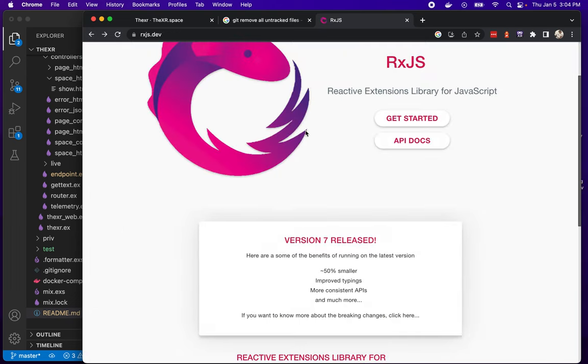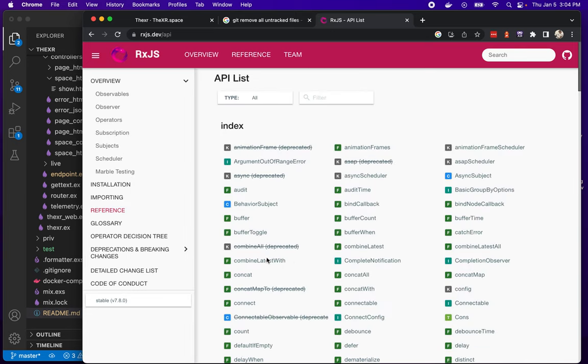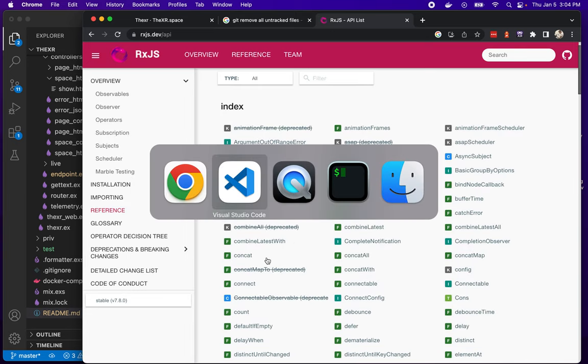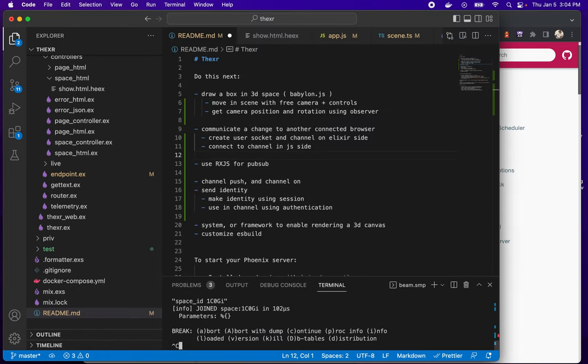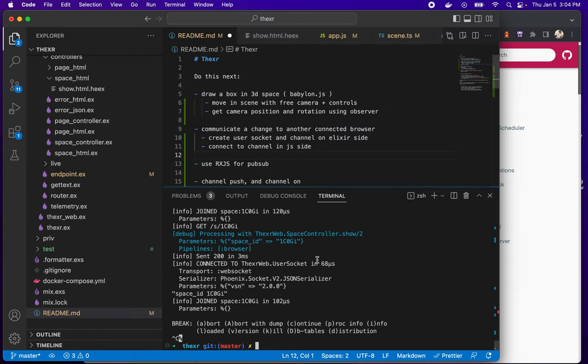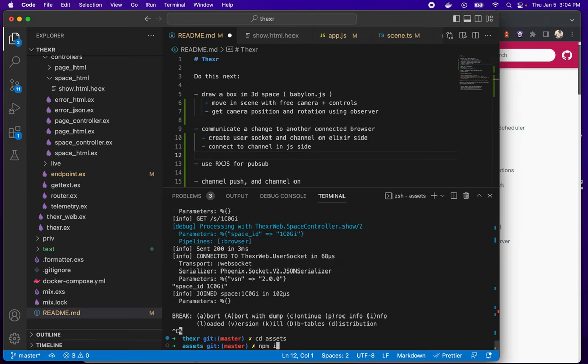What's the installation? I guess it would just be npm install, right? So let's do that. We'll go to our assets directory and do npm install rxjs, I suppose.